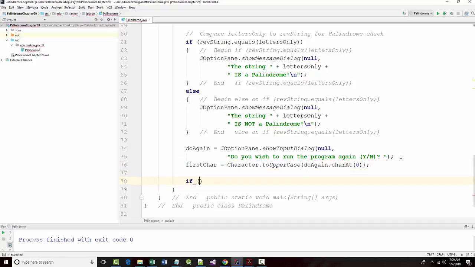If the first character is not equal to a Y, notice that since we're doing a character operation here, not a string operation, we can use our equals.